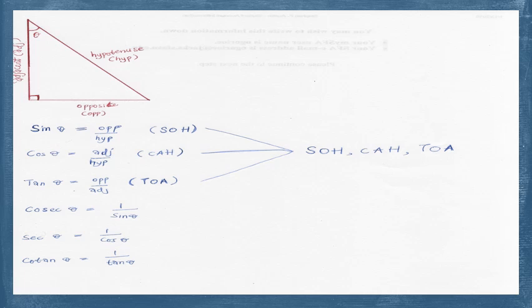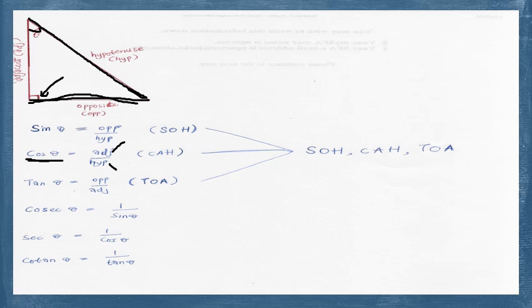Now we move on to the next function, the cosine function, which is usually written as cos. So cos theta equals adjacent over hypotenuse. We said that in a right angled triangle, which is a triangle that has a right angle, an angle 90, the hypotenuse is this side here that's opposite the right angle. The opposite is the side that's opposite the angle you're looking at, the angle you're working with. Here we're working with theta, so theta is the reference angle. So this side is opposite.